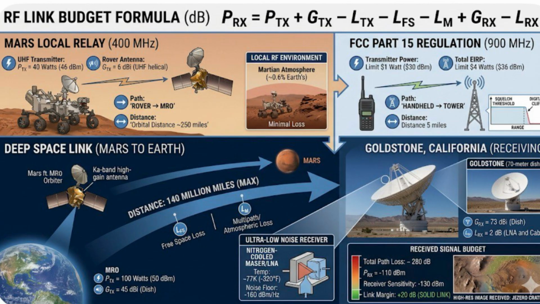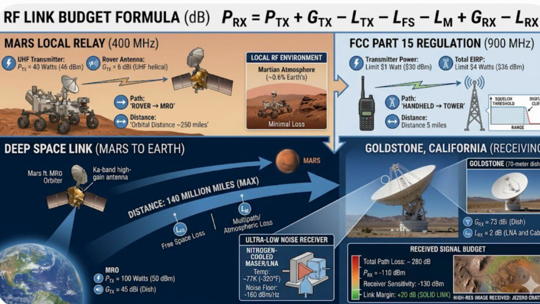When you're out in the field, the squelch setting on your radio is your gatekeeper. It's the threshold that tells the radio to ignore the static and only open the audio path when the signal is strong enough to be intelligible. As your distance increases, that link budget tightens, and once your P_Rx drops below that squelch level, the digital cliff or static takes over and the connection is lost.